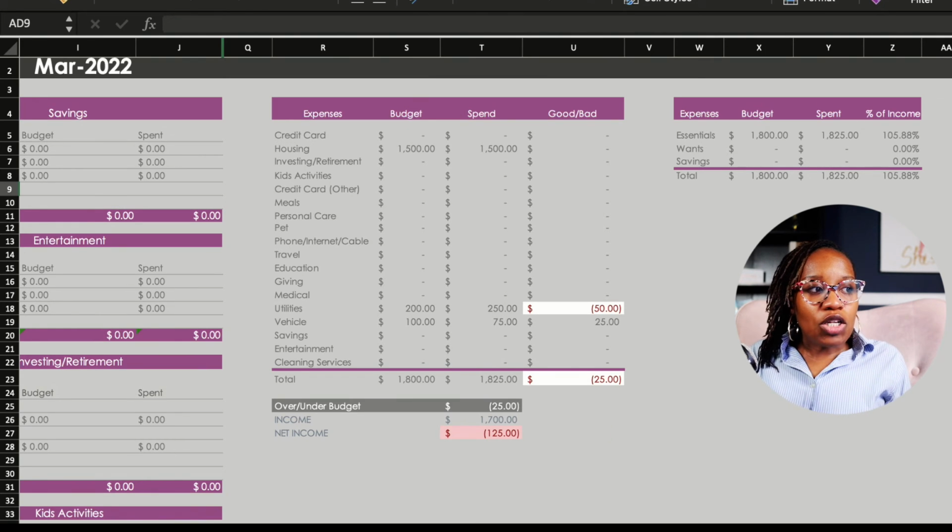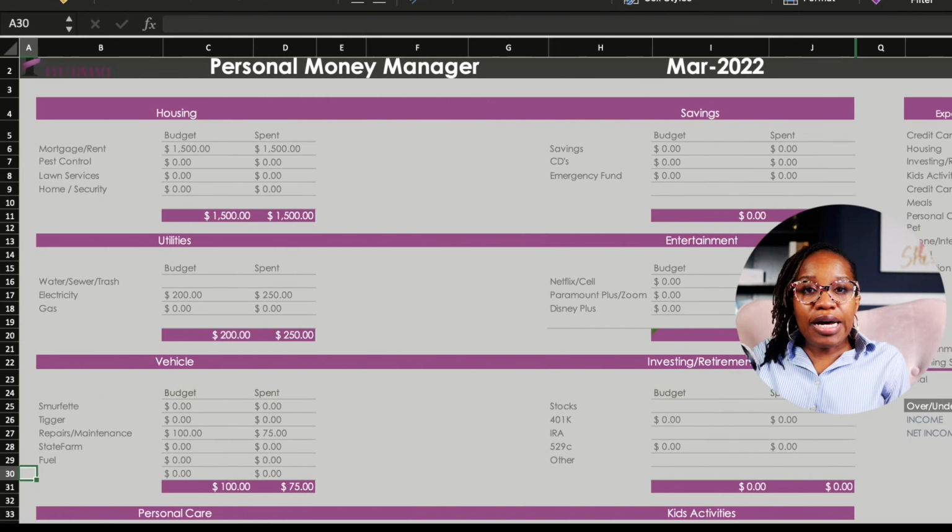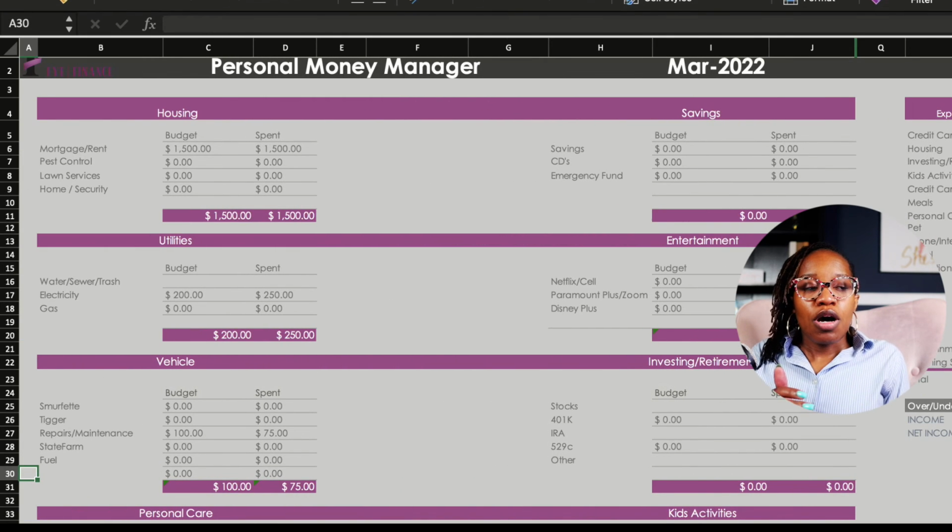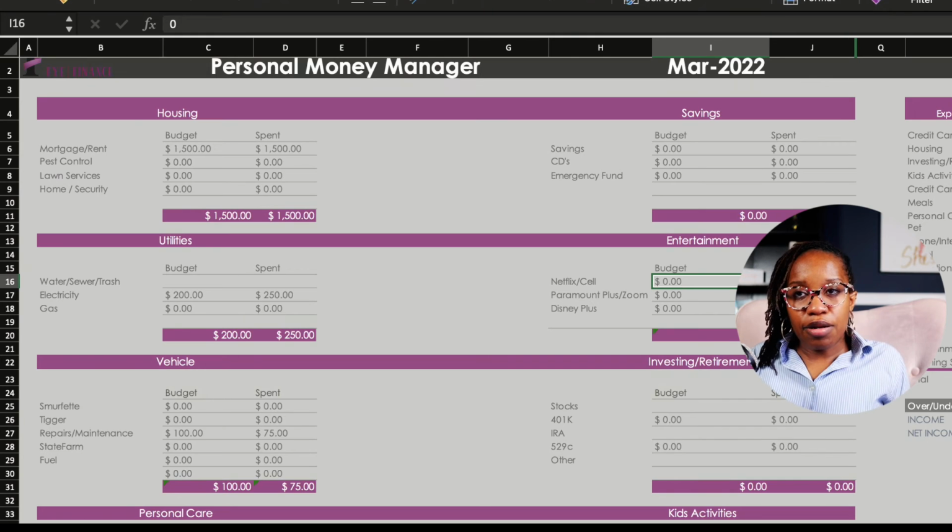So again, a little more robust than what we saw last week, but very simple as a concept, right? You're literally just putting in numbers here. You're plugging and playing, right? You're making your budget at the beginning of the month.